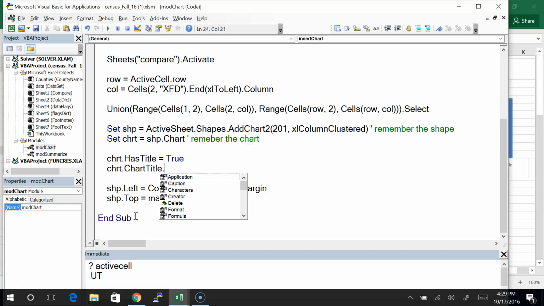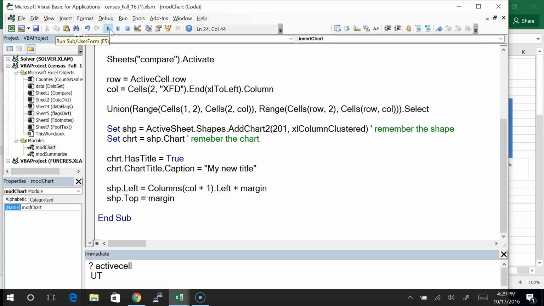Okay, so it's an object. Which of these do you think is the one we're going to have to modify? Aha! I never noticed the Caption before. That might do it. Let's try it. ChartTitle dot Caption. I've always modified the Characters. Let's give the Caption a shot. I hit dot, nothing else comes up. That might be the last one. So I'm just going to test it: My new title. I haven't ever tried the Caption property. It sounds like a pretty good one.